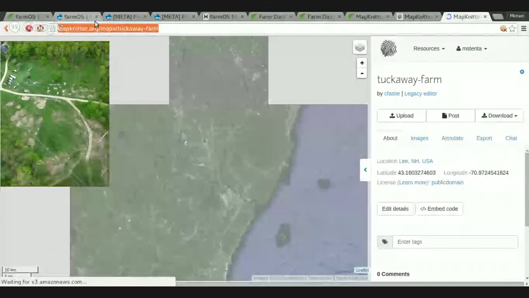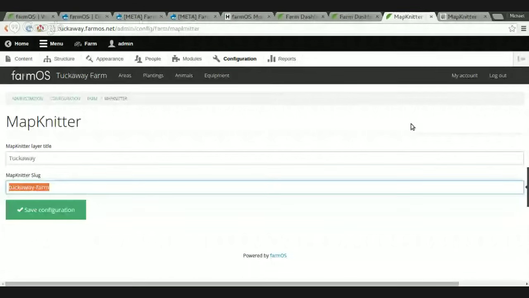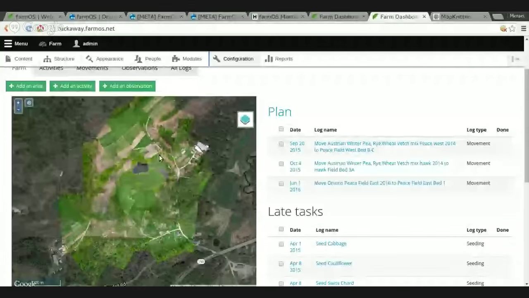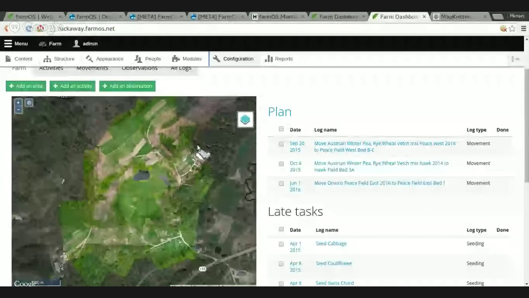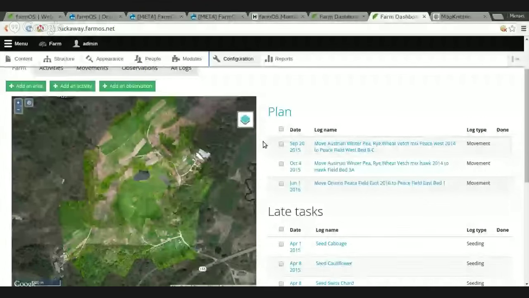So this is the Map Knitter site, and you just copy the slug from there and paste it into your site, and the module will do the rest, and you'll end up with a cool layer right there. Right now you can only include one, but it wouldn't be too difficult to expand that module to be able to include more than one.